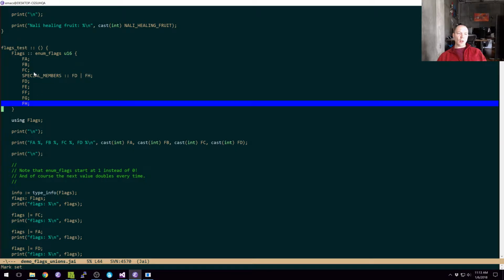And FH does also. So FD depends on this guy, but this guy depends on FD. So it is just not well defined. It is a circular dependency, but one that we should maybe be able to explain to people better.